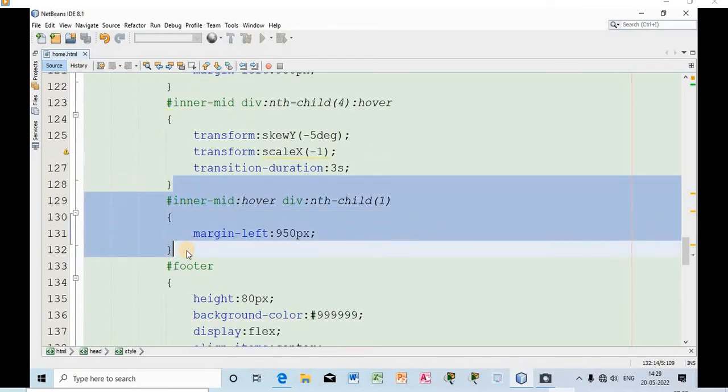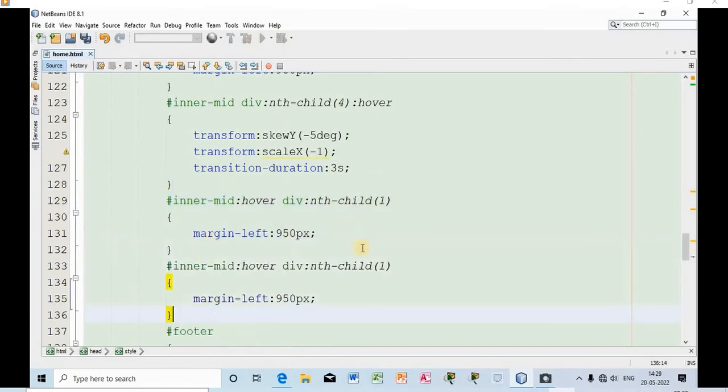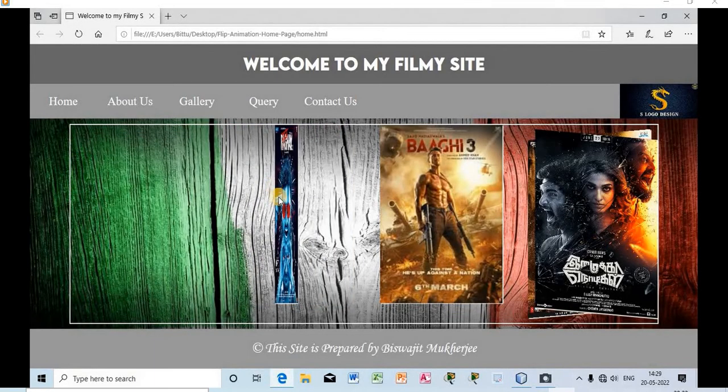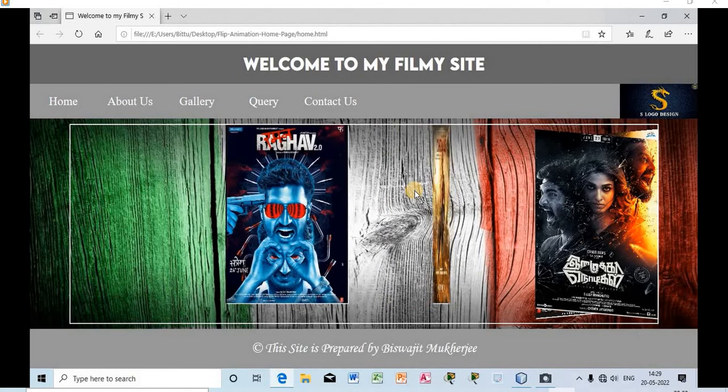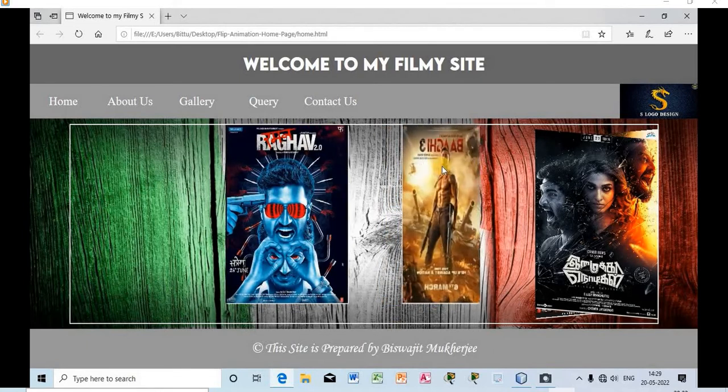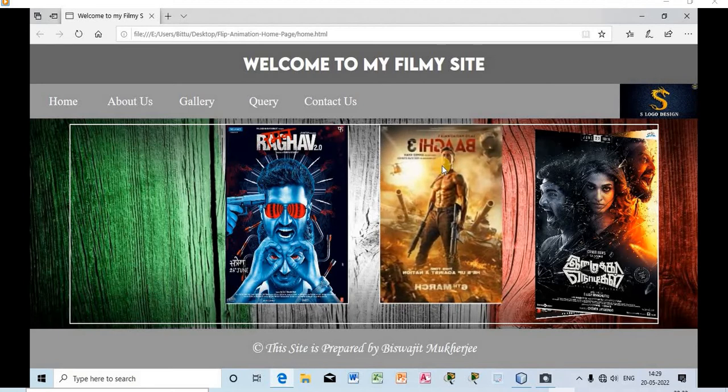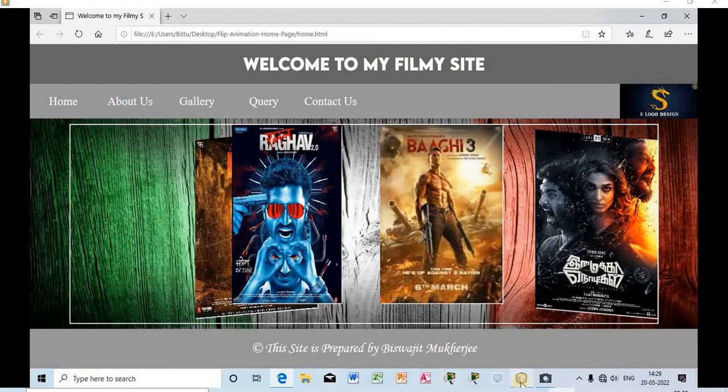Now I will do it for the second child div, that is for this one. So this div will go here, right? This div will go here. For that, the margin left which I have given for the third div, I have to apply for the second div, right?